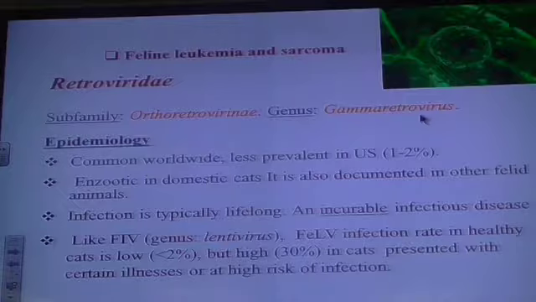So what this means is that if an FIV infected cat is taken care of or is looked after with supportive therapy and so on, it can live as long as a normal cat. In the case of FELV, when it becomes critical, then that's incurable, and the cat may die within 1 or 2 years.